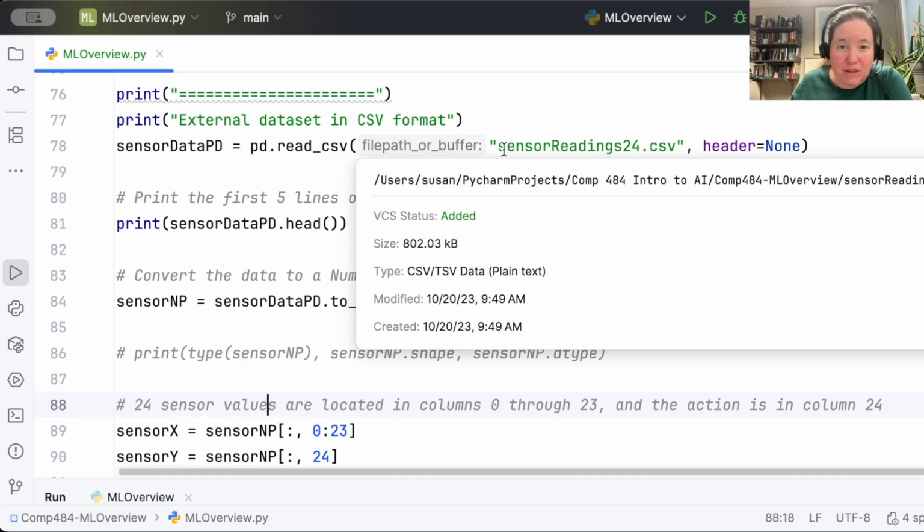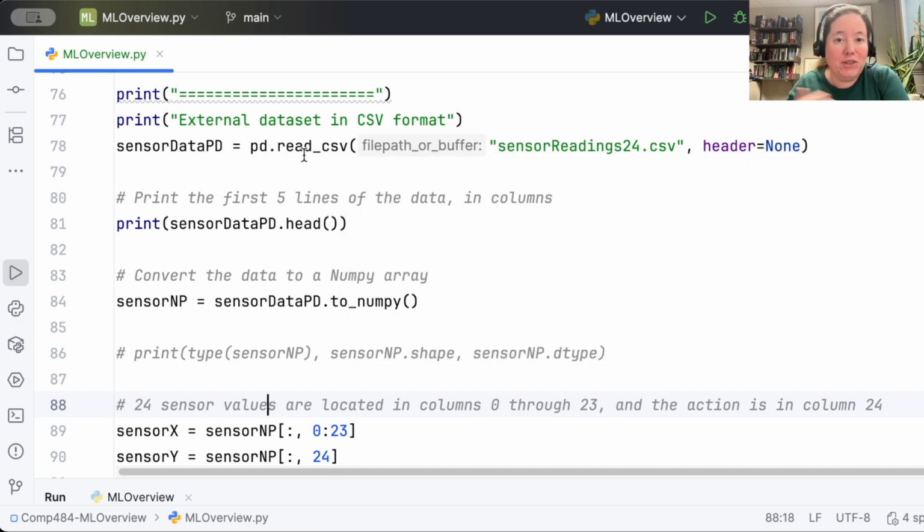It's in a CSV file. It's always good to take a look at that CSV file, but I can tell you from experience, the CSV file does not have a header row, so it doesn't have a heading at the top, and we need to read it in. So I am using the Pandas module, PD, and it has a function in it called read CSV. It's a really good idea to use something that's going to read the data for you.